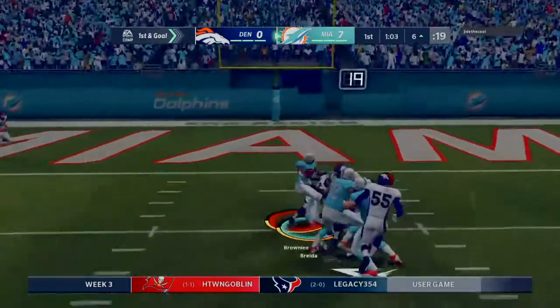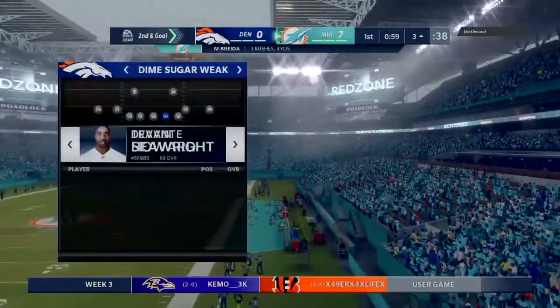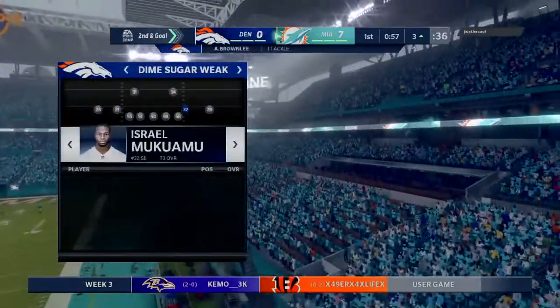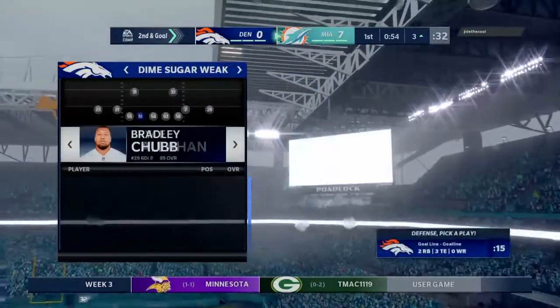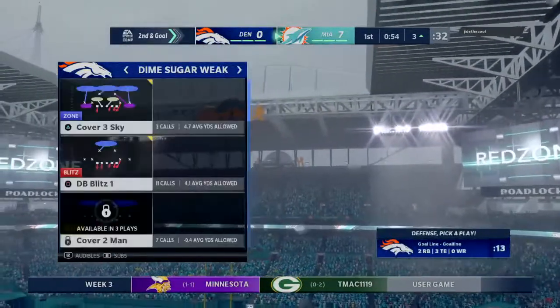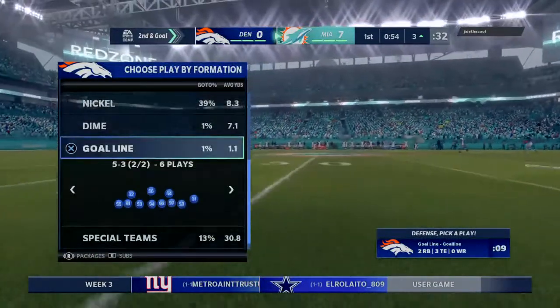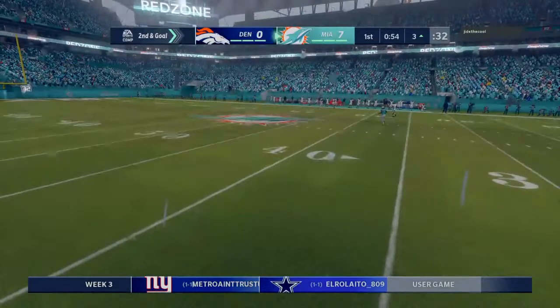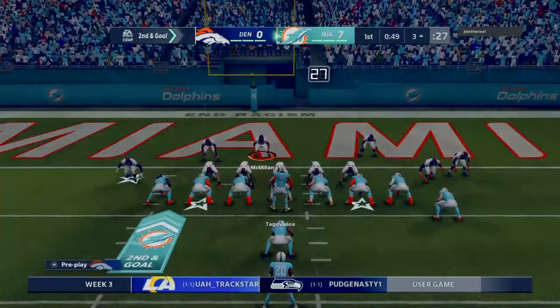Out of the shotgun, Breida. And that'll get him halfway there as he takes it from the 6 to the 3-yard line. Defensively, they must have been expecting a pass. They were in the dime look out there. I think maybe they were deciding to go with speed on the field rather than bulk. I'm with you, a little bit surprising. They wanted people getting to the ball as fast as possible. The lighter shift your defensive backs allow you that opportunity.